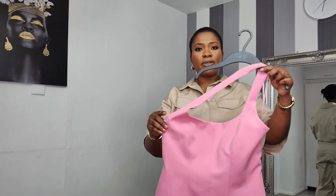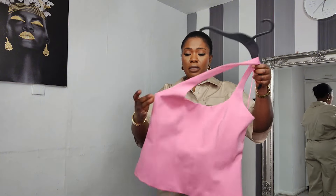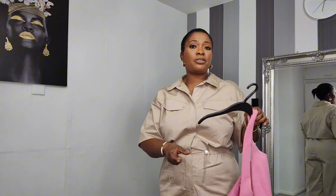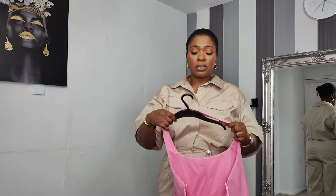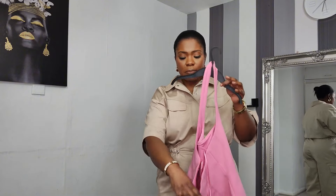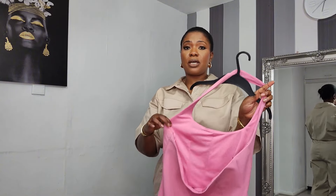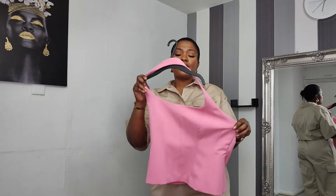My next item is this lovely top, but it did not fit. I got it in extra large but when I put it on I knew I couldn't zip it up, so I didn't even force it — because sometimes Zara zips will just mess with you. It retails for £25.99. It's a lined, thick material that you would have loved to wear, but it just didn't work for me. I'll link it below so you can have a look.